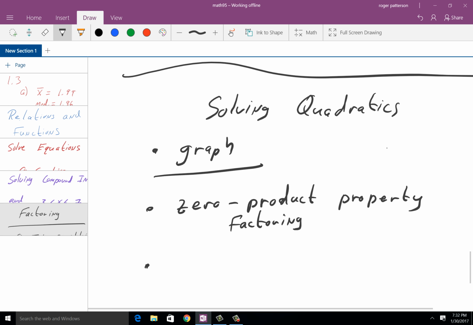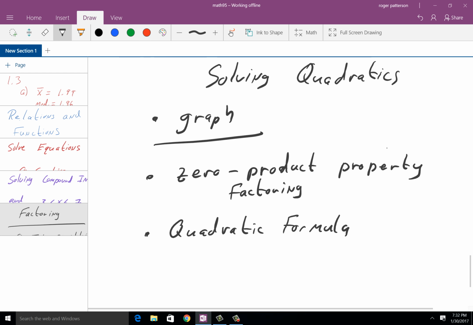And the other way, and I'm pretty sure they cover this, but it's all covered in the very end, is called the quadratic formula. So it's kind of weird that they have you solve quadratics in this section, but they don't mention the quadratic formula until the end of the course. And then they review the quadratic formula again.